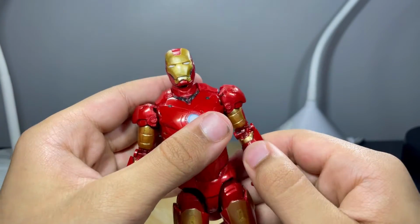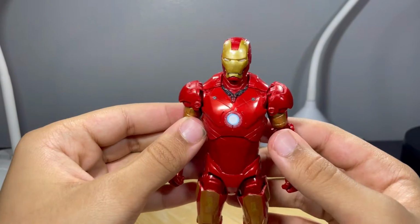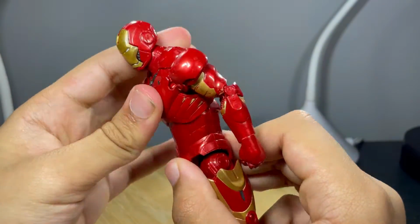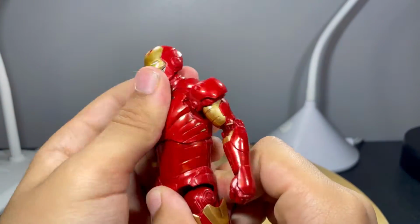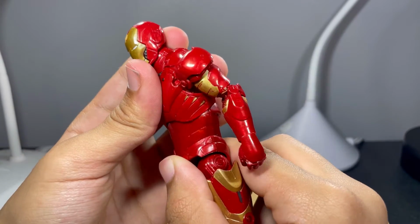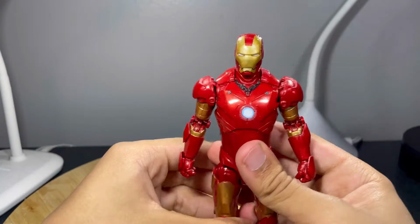Also, if you didn't know, I mean you wouldn't know this, but I actually traded in the one that I showed in the toy haul video. I actually traded that one in for this one because the torso joint on the one I had didn't move very well. It wouldn't go farther than this, because every time I tried to push it farther, it just popped right back into place. But the one that I have now works perfectly fine. Yeah, I just wanted to mention that.